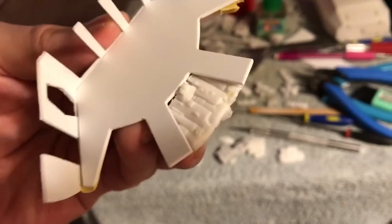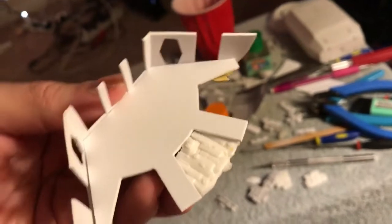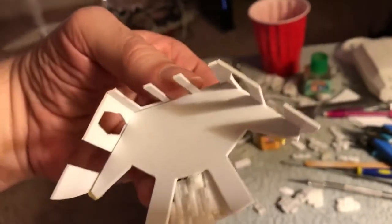And then I'm going to come up with some other idea for something, some kind of a weapon, maybe like a photon torpedo launcher or something, some kind of tube sticking out the front of it. That's going to be on the bottom side of the front of the door opening.